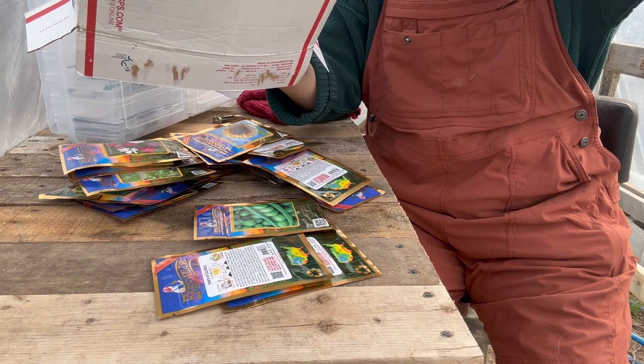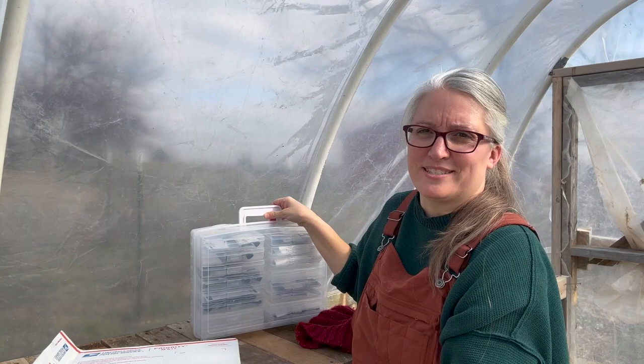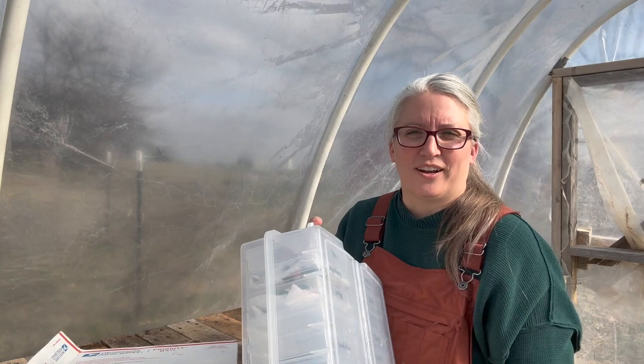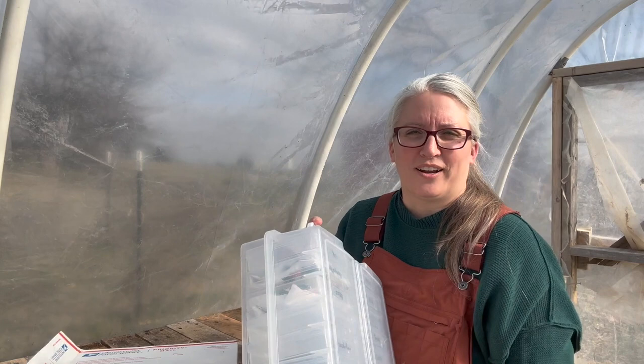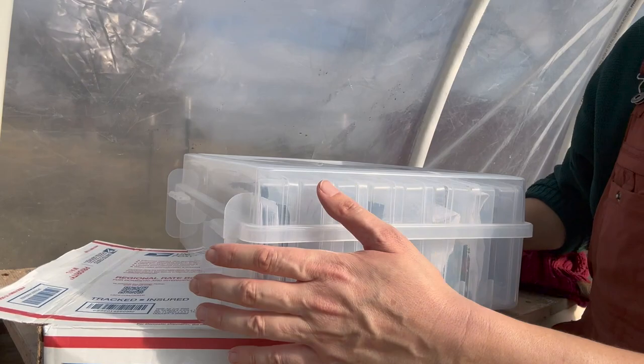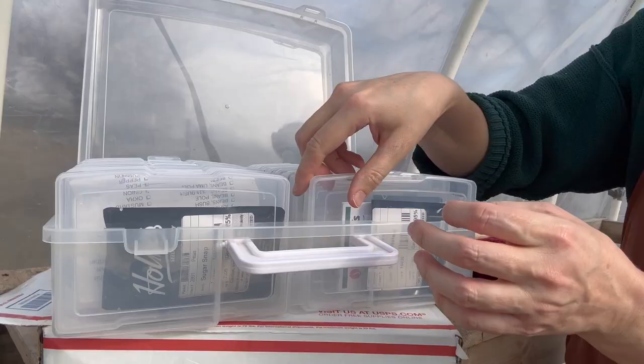Three packages! I'll show you my seed organizational system now. I got this idea from my friend Kelly Pagliano of eatpix.com and also the sconeblog.com. Her daughter was organizing her seeds and she gave me this idea. It's a case that I bought at Hobby Lobby and it just has individual cases for each of the types of seeds. My lettuce is in here and I have a few different varieties.